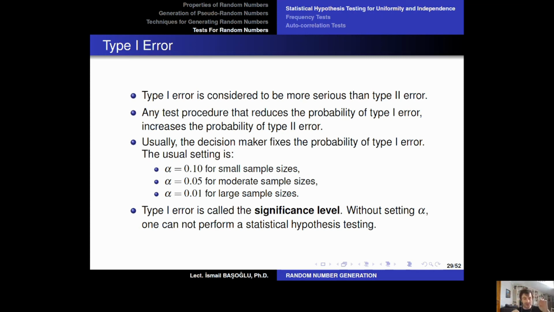If you increase alpha, it will reduce beta. However, for large enough sample sizes, even if you reduce alpha, type 1 error, very fast, it will only increase beta by a small amount. For small sample sizes, unfortunately, even if you reduce alpha a little, beta will increase so much. So it is always better to work with large sample sizes.